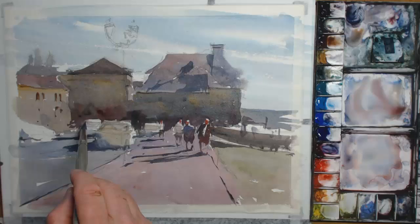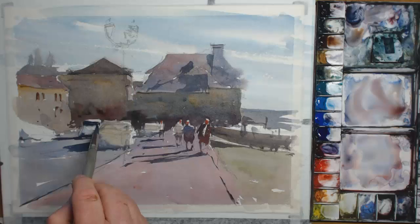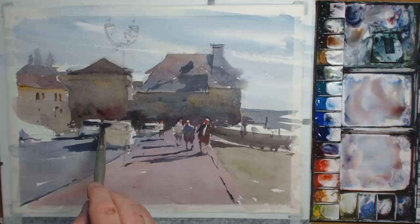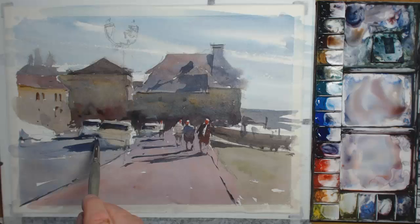Right, car windscreens. If I do have quite a few cars in a scene, I might maybe not do all of the windscreens in this darker colour. I might leave one or two out just so they're not too repetitive. Get some cadmium red for the brake lights.